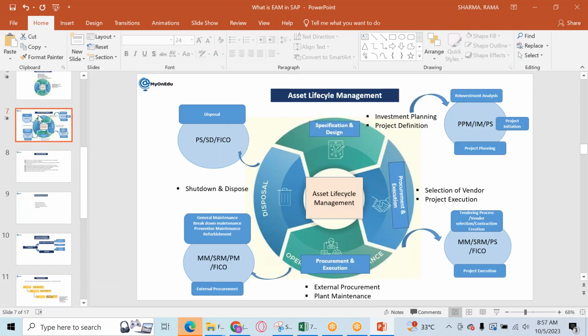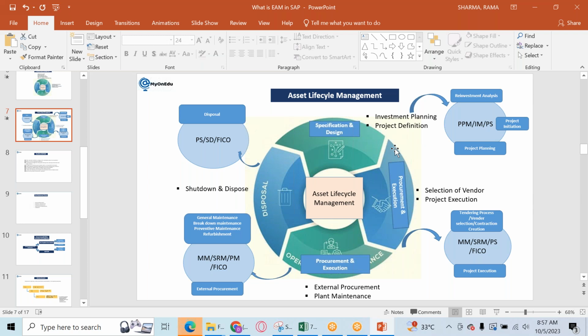When we are talking about asset management life cycle, for example, let's say you are going for real estate life cycle management. From where exactly the process is going to start and where it is going to end, and what modules are coming within it, that is different. But to understand the clear picture, we need to understand the complete cycle, where exactly we are standing.